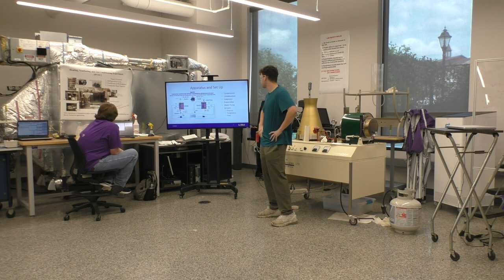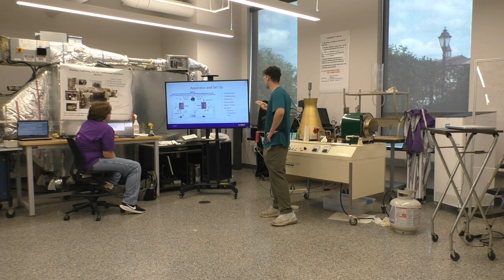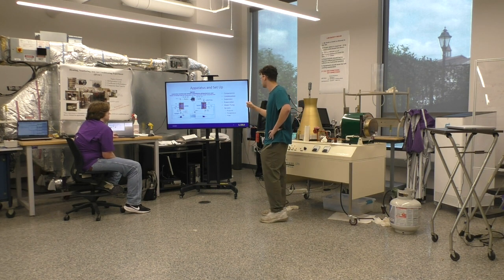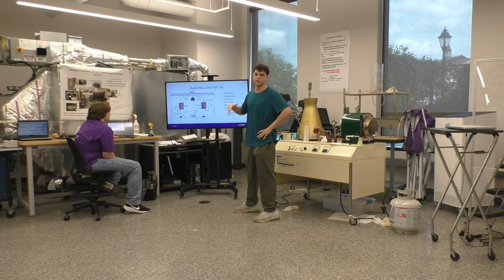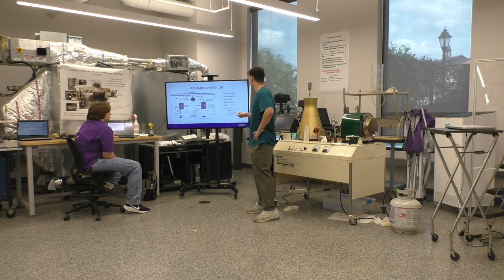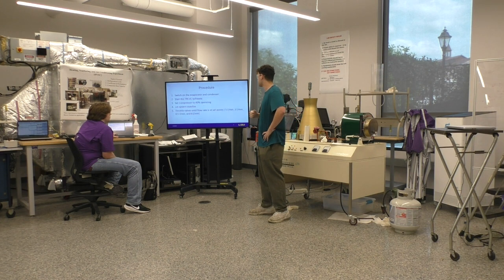So the apparatus and setup, as I said, the four main components are compression, condensation, expansion, and evaporation. But along with this, we will have two different water pumps. These water pumps will have two valves, which we will be using to throttle the flow, which is one of the main things that we will be looking at in this experiment. And there are sensors that will give us pressure, temperature, and flow indication, so we make sure that we get the right data to use for analysis.